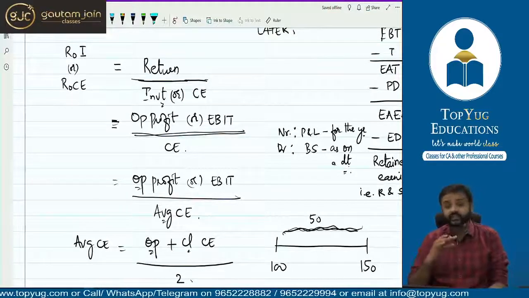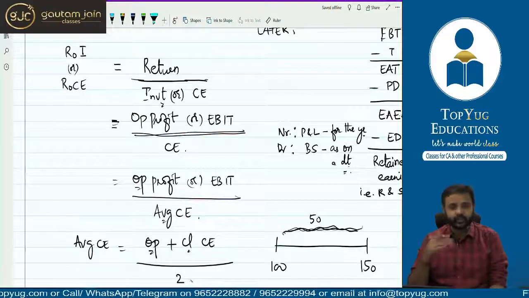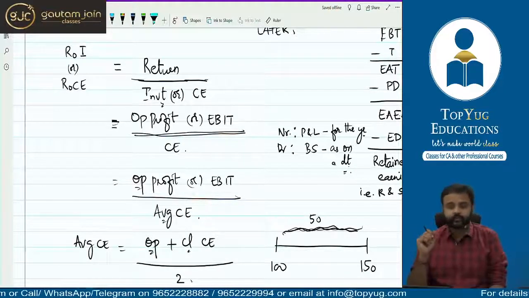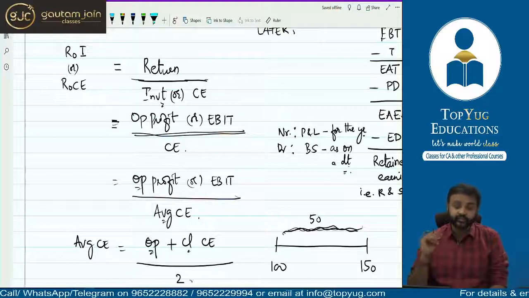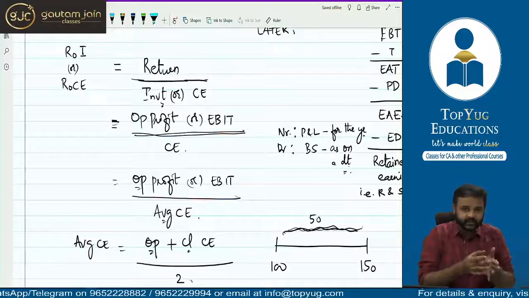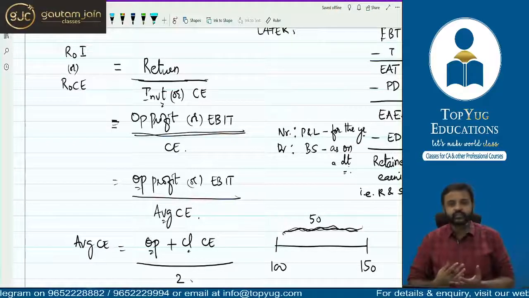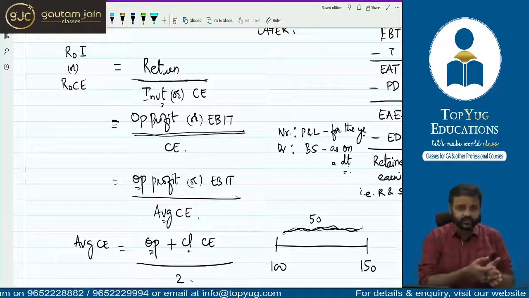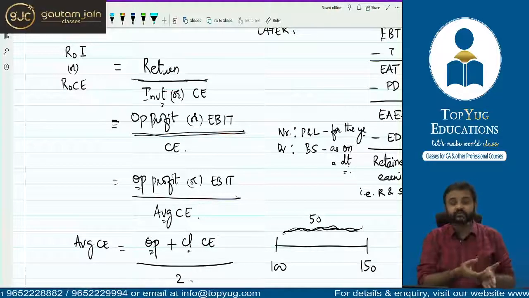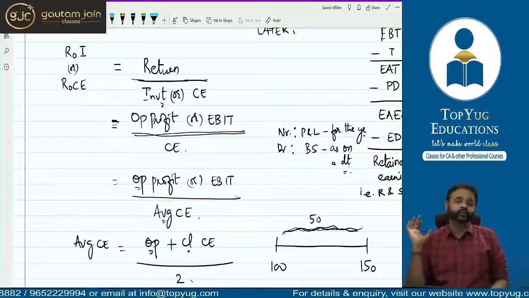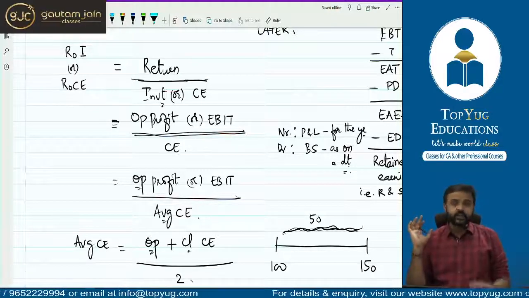So we said return on investment. The name itself can help you. Return on investment, so return divided by investment or capital employed. So the question comes, which return we need to take, which profit we need to take. So see, someone is putting in funds as a debt provider, as a financial creditor, or as a shareholder. Obviously they are investing for the business operations, for the purpose of business. So they'll expect profit also from that business, from the operations. That means operating profit they want, right?